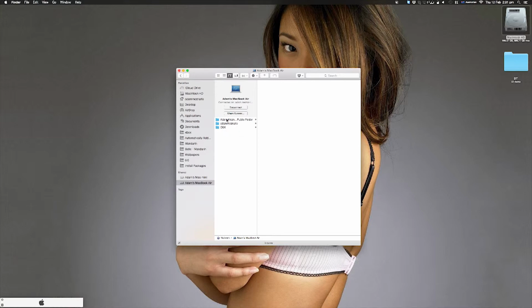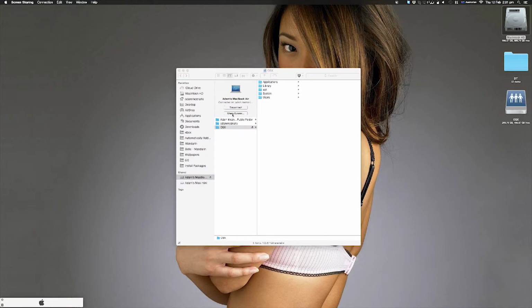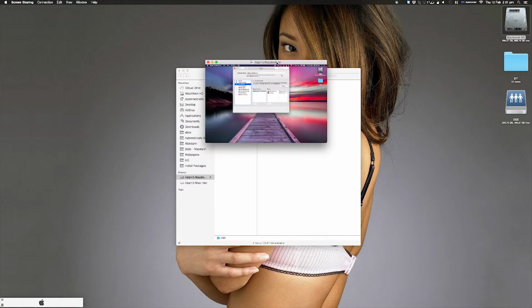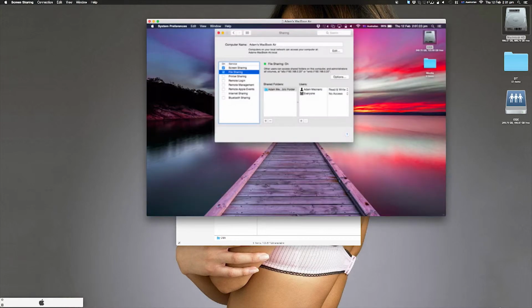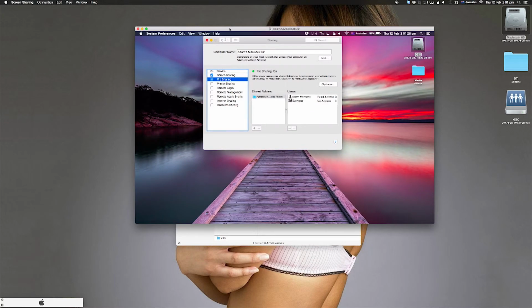If I'm on a different network, somebody might be able to see the shares, but unless they have my credentials, my username and password, they won't be able to access the files. That's pretty straightforward. Now I can just click Share Screen, and I can remote control my MacBook Air from here. That's it. That is done.